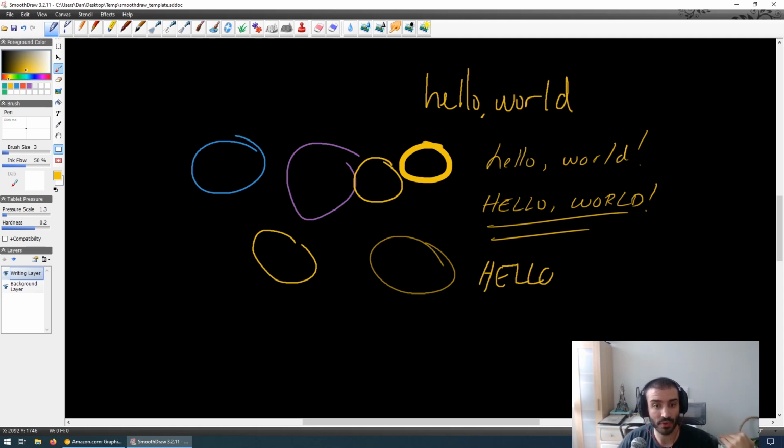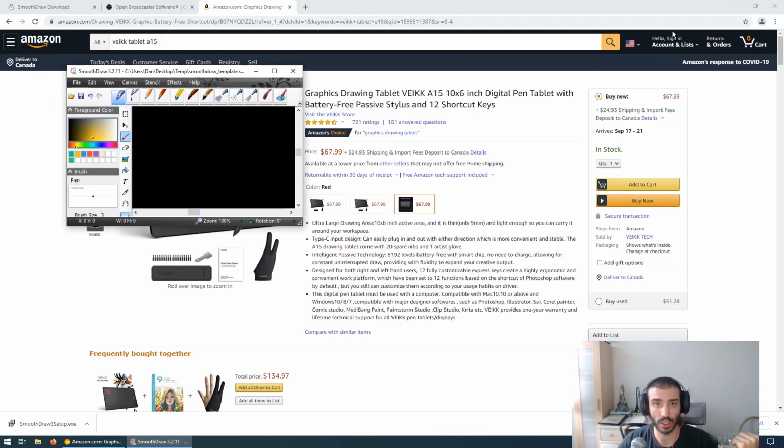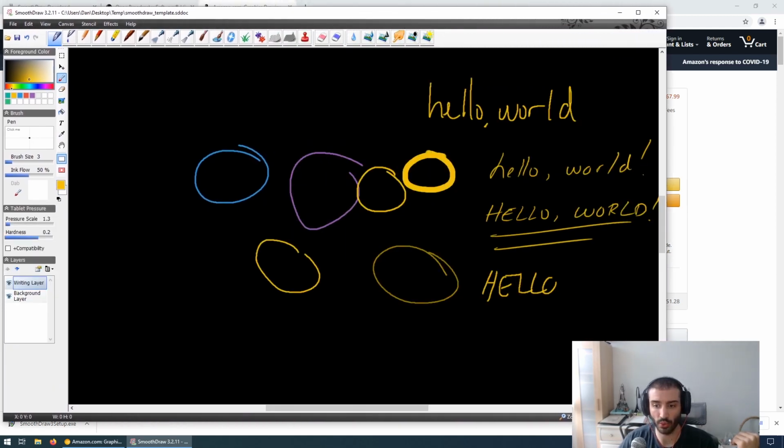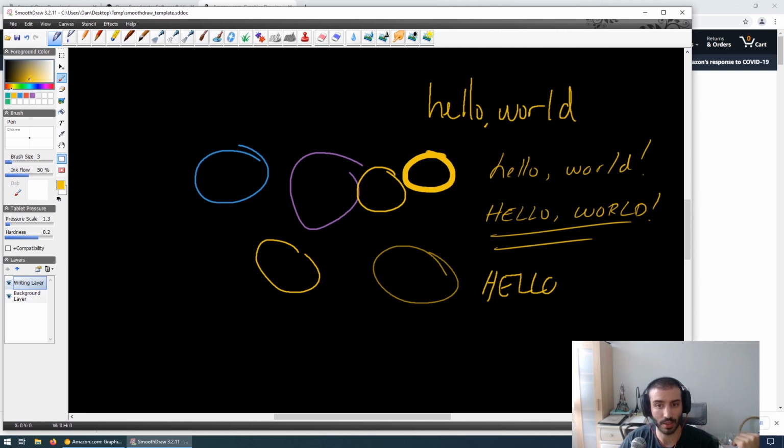And what I would often run into is I kind of wanted to have notes on the side, like over here off screen that I can read off of that would help me out, maybe just reminder points or whatever. So what I ended up doing was, if you take this Smooth Draw program and just resize it in a way where it takes up most of the screen, something like this.